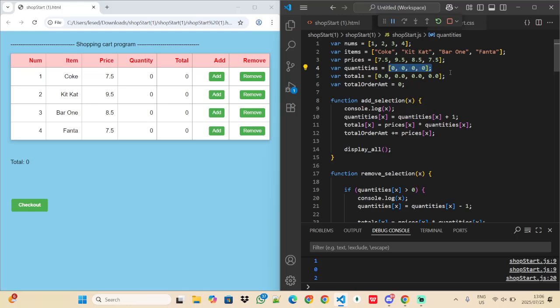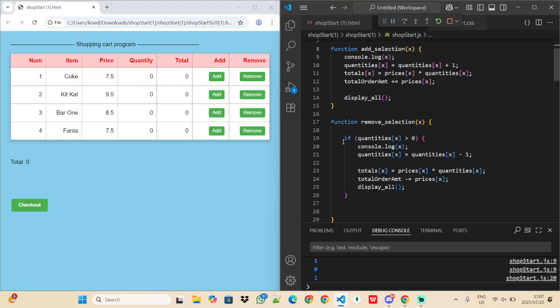The remove selection function is going to say quantities indexed by x. So where does this index x come from, like an argument?